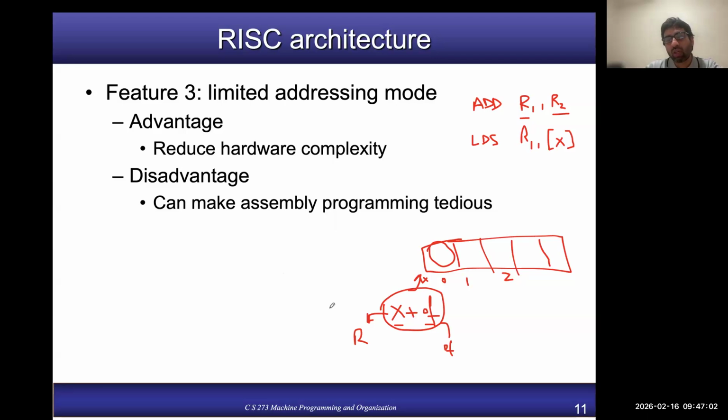Because if you cannot give the base address and offset at the same time to an instruction, first you need an instruction to load X in a register, another to load the offset in another register, then add them together, use the result as an address, and then read the data from that address. So your program becomes more lengthy or tedious.